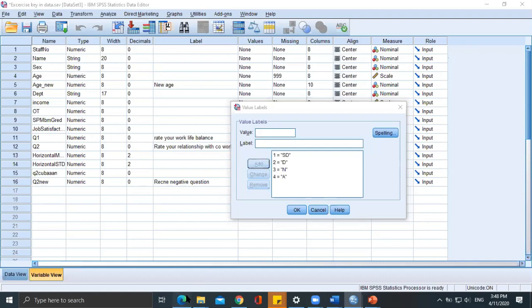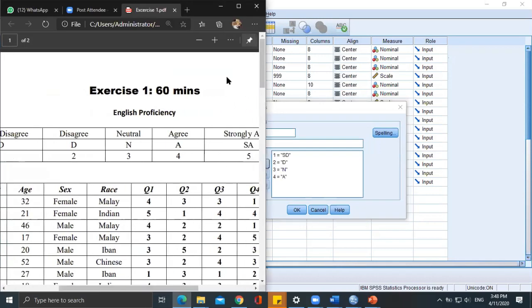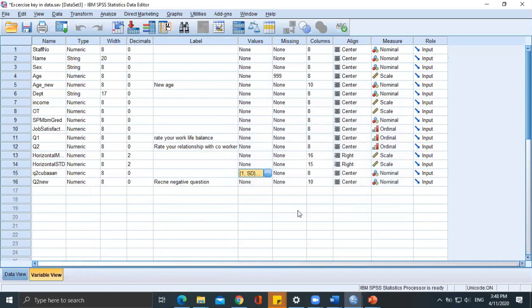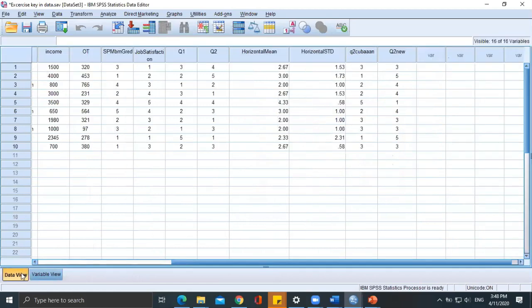And 5 become strongly agree. Tekan okay. So, you have the value kan. But sometimes you know value ni masuk apa ni. Click here. So you know what is the value that represents 1, 2, 3, 4, 5.